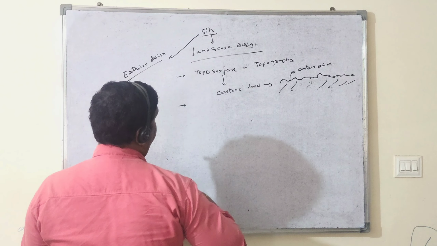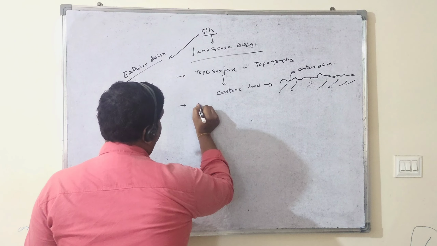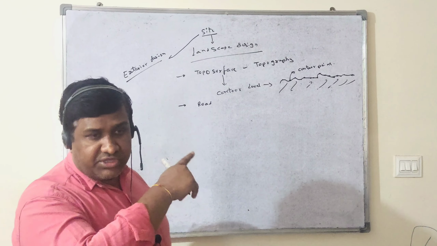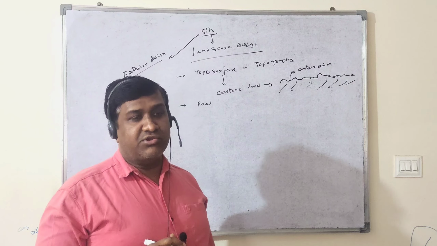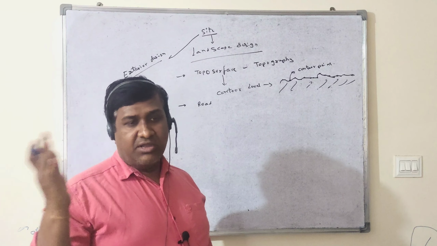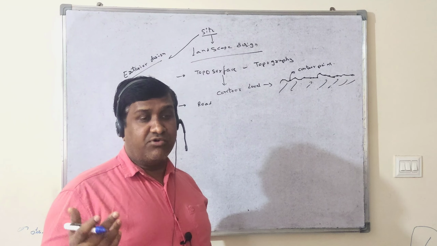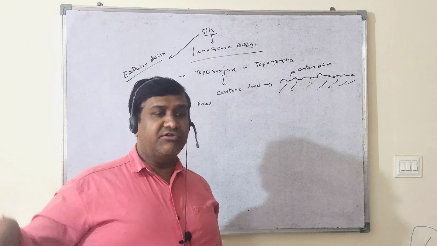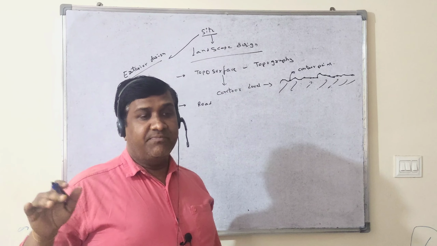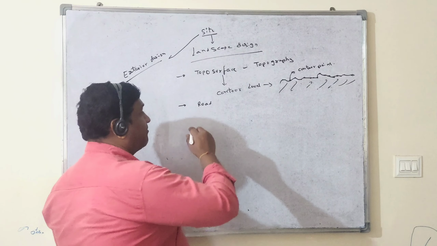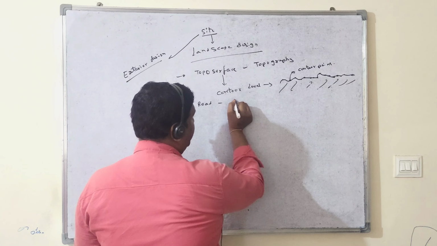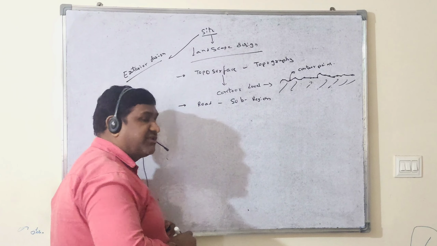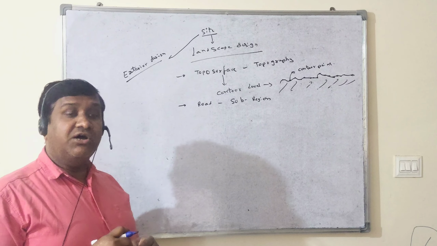Then after creation of the topo surface, you have to create the roads. Your building entrance, how it is coming, the main road, what is the size of that road, how many feet on each side, one way or two way, how the roads are there. And around your building's surrounding site you are also going to put some walkway. Everything we have to create by using roads. We use the sub-region tool for this road. The sub-region option is on the menu. With the help of that sub-region, we can create the roads.